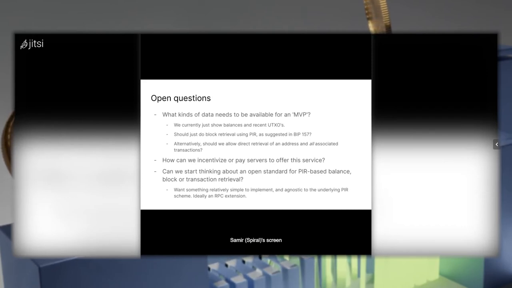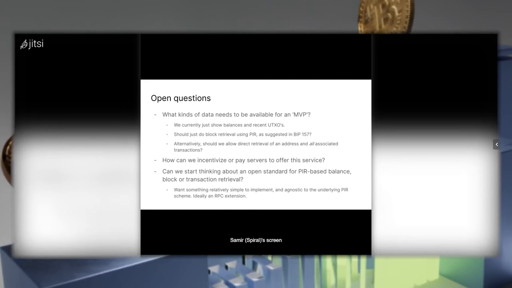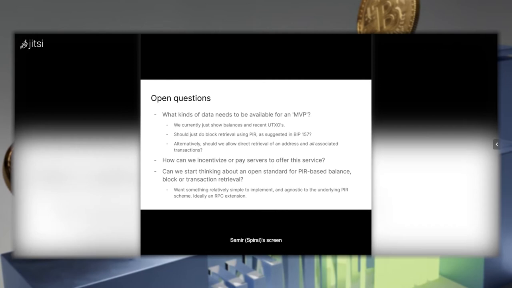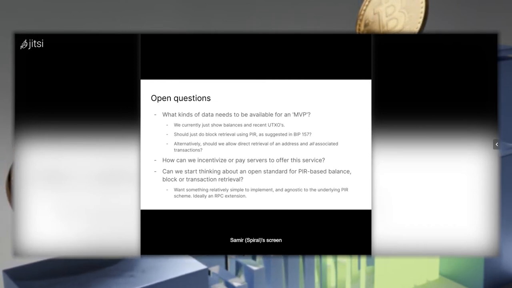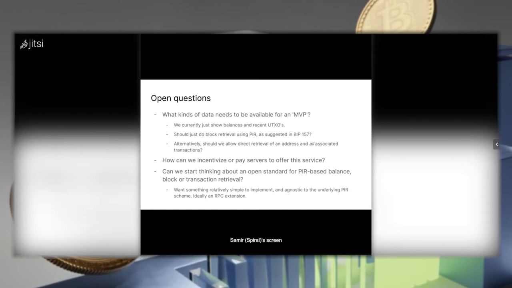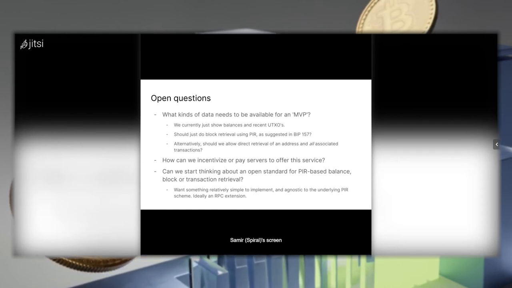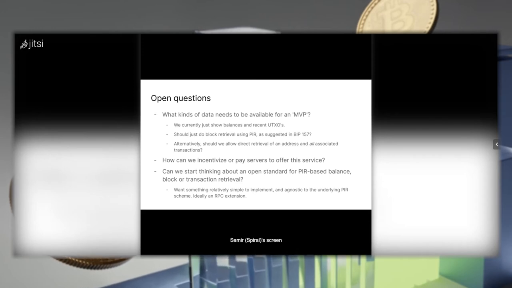No. You're asking a very good question. I think it is difficult, especially from a cost perspective. For the server, it's difficult to see this scaling to checking 10,000 addresses regularly, like every day, with 10,000 users. That would quickly become difficult for the server. But I think there's two things.